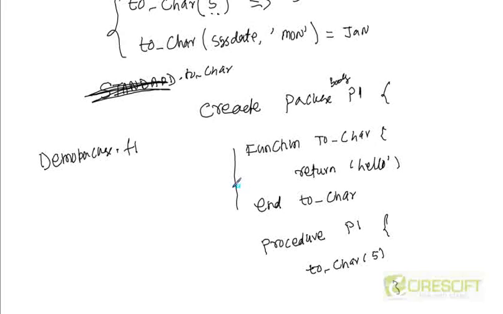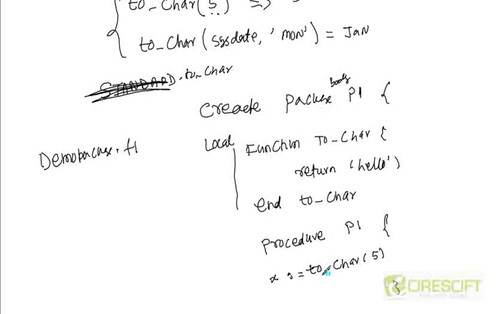So that means whenever you are overriding a built-in function or built-in procedure, and then you are calling it from the context of that package, then the overridden procedure, let's call this local, is going to get first preference. That means if I want to put this to_char into a variable called x, instead of 5, I'm going to have hello, because to_char of this package is going to be called first.